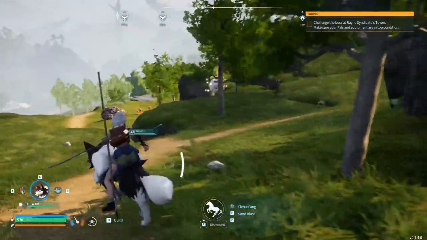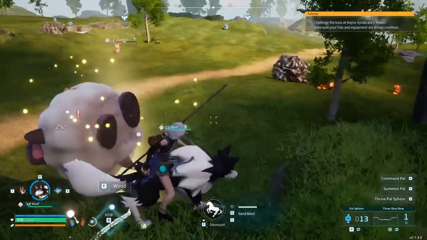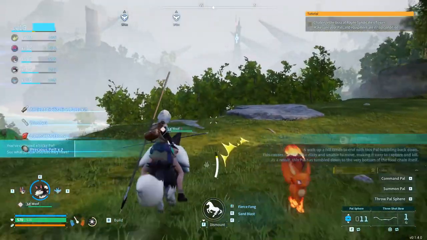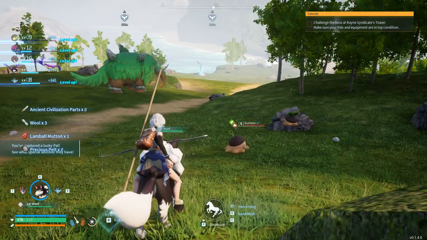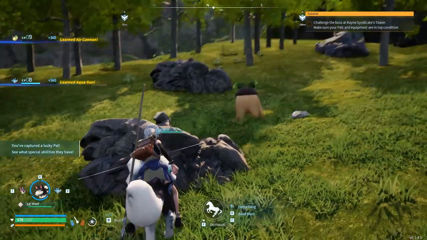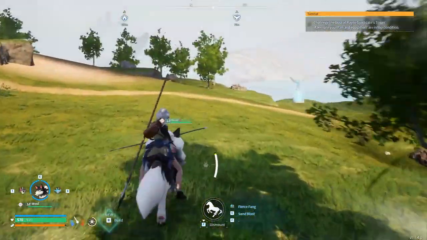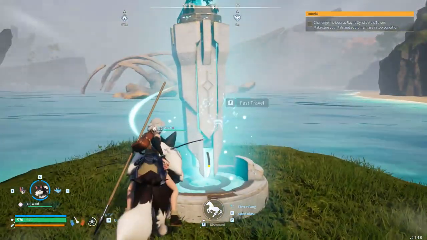Huh? Lucky? You're mine. You're absolutely mine. You're definitely mine. Huh? He gives me ancient civilization parts. Oh, not points, parts. Bro, you're licking stone. I've seen you. It doesn't matter if you run away, I already seen you. You're licking stone. Oh, I can just teleport there. I don't need to go by foot.